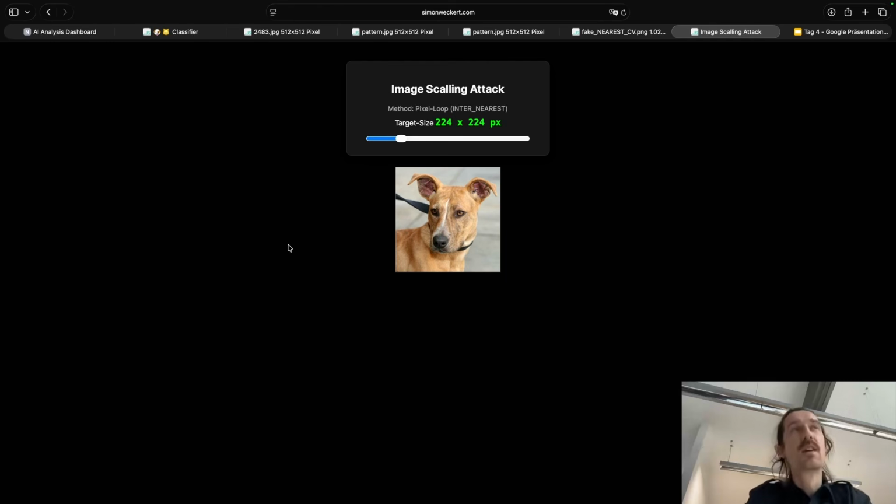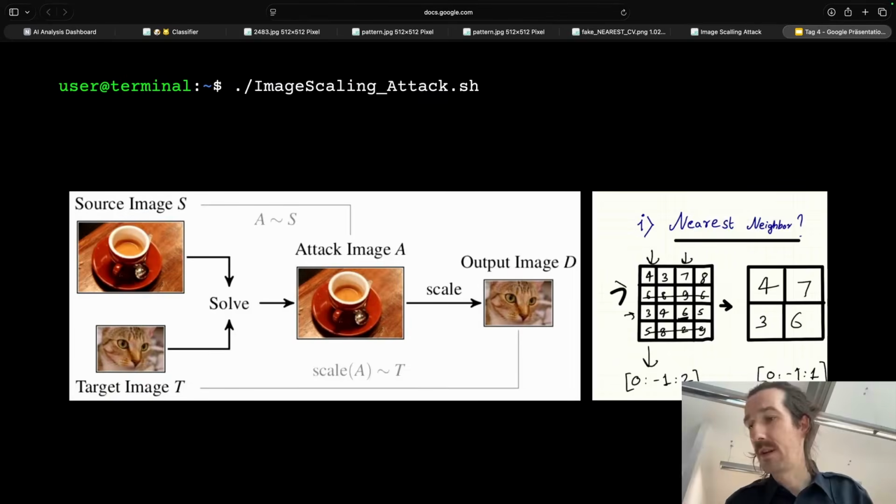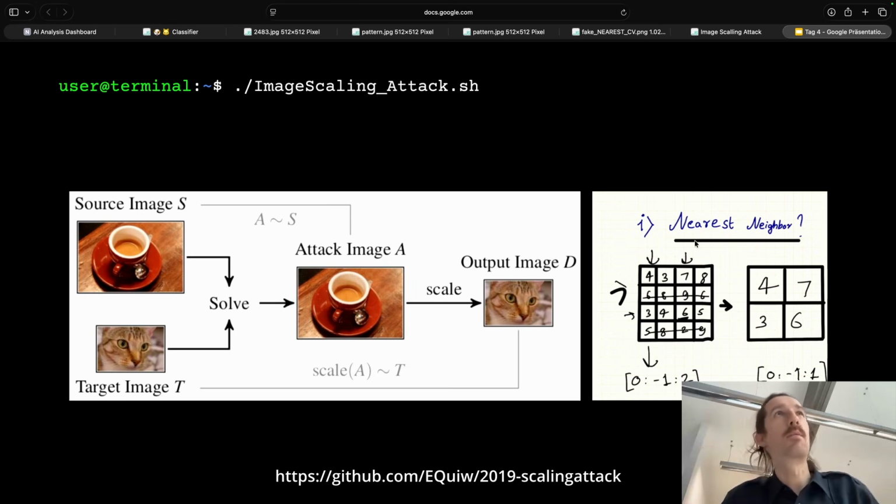How do you create an image that is able to do that? It comes down to the nature of this nearest neighbor algorithm. You can literally say, okay, I have my original image, 1024 by 1024, and then I take my target image, which would be the dog.